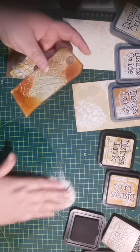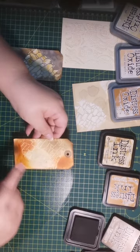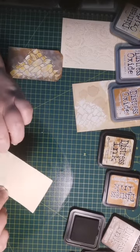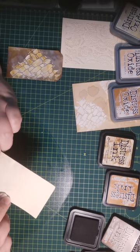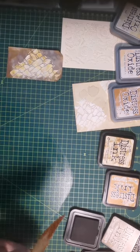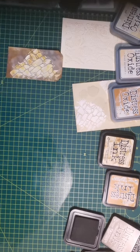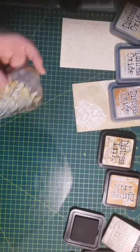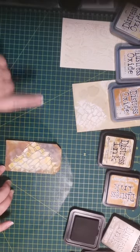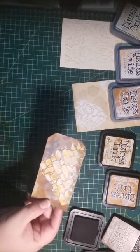You see it comes off on the baby wipe — so easy to clean. You don't want any of the colors going onto your other tags. I can feel there's a bit of texture paste on the back of this tag — must have touched it to something else — but you can scratch that off. Dry as a bone, so it can be scratched right off. Let's carry on with this one. The surface is a bit damp still but there we go. This one already has some discoloration, and if you remember from the first session, we didn't use any purple but that shows up as a little bit of purple — the magic of distress oxide inks.